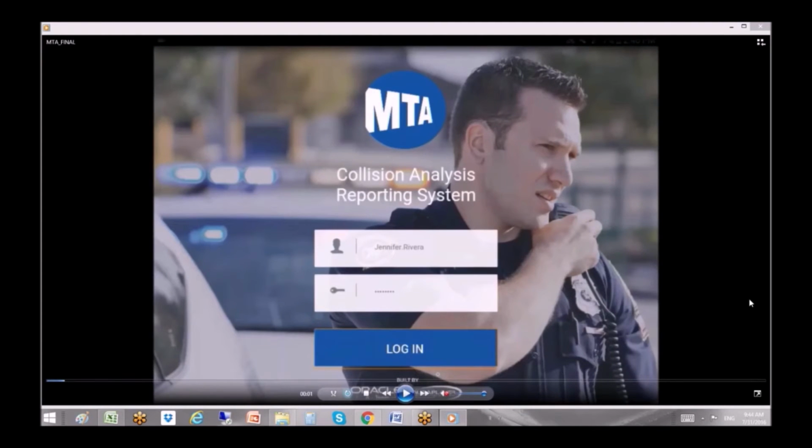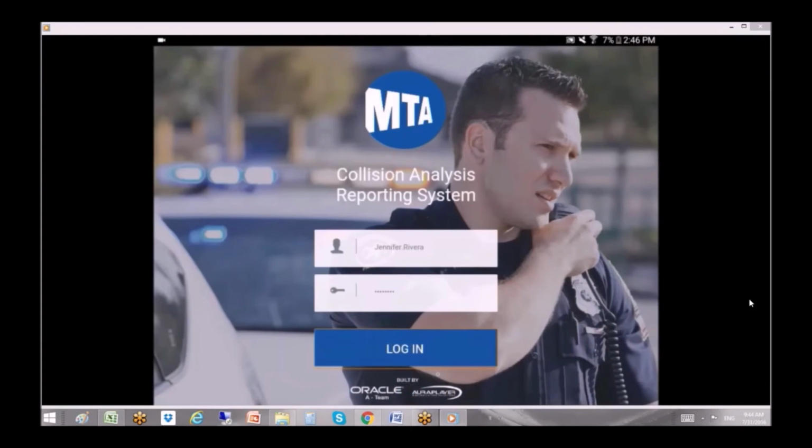So now you saw it, the MTA application, how we're able to run a fully functional Oracle Forms application on the tablet, but it synchronizes 100% with the back office Forms application without any redevelopment, including all the Oracle Forms error messages.